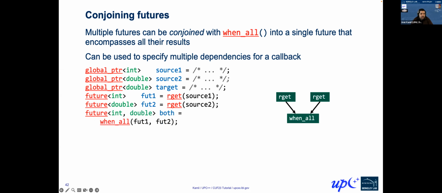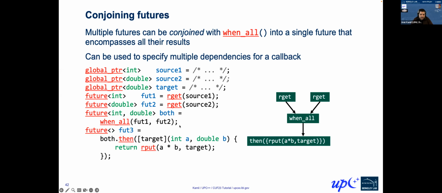Then I can do a when_all to combine them both into a single future that represents both values as well as the completion of both of those operations. And then I can attach something to that. Now I have a more complicated dependency graph, and I have the single future that represents the entirety of that graph. I can do a single wait on it to ensure that it has completed.